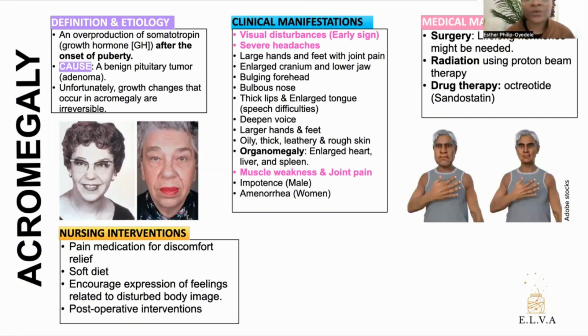And of course, if this patient goes for surgery, when they get back, you want to implement some post-procedure interventions, like making sure the head of the bed is raised after surgery and checking for bleeding. And because this surgery has to do with the head area, anytime someone has a surgery that has to do with any parts of the head, the eye, the nose, the ears, when such a person comes back, you want to make sure they don't sneeze suddenly, they don't cough, they are not bearing down, doing a Valsalva maneuver, or bending over, all of those things.